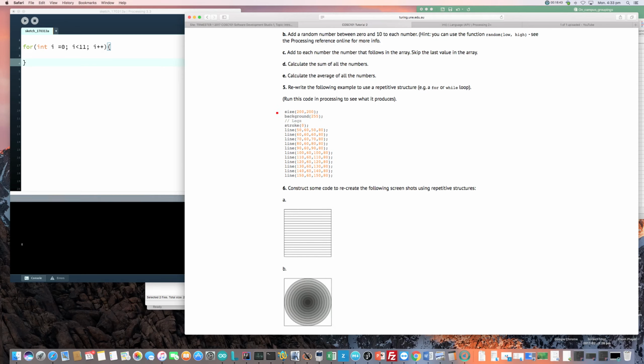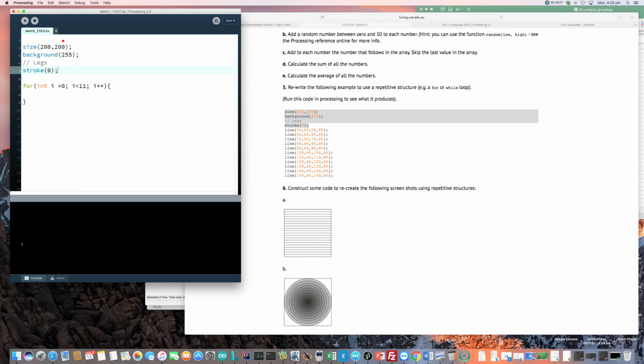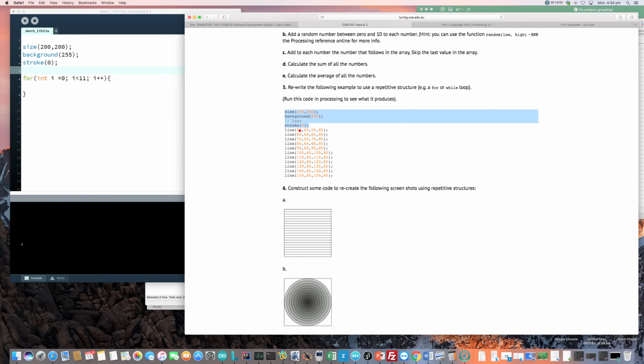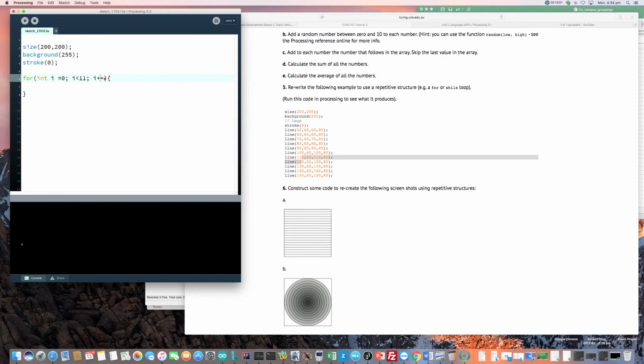Then, first of all, we might grab these items here that set up our canvas. We can drop them out the front here. So now we need to go through, and you can see that each time the function runs, we're actually incrementing these values by 10. So I'm going to change this to i equals i plus 10 so that our counter increments by 10 each time.